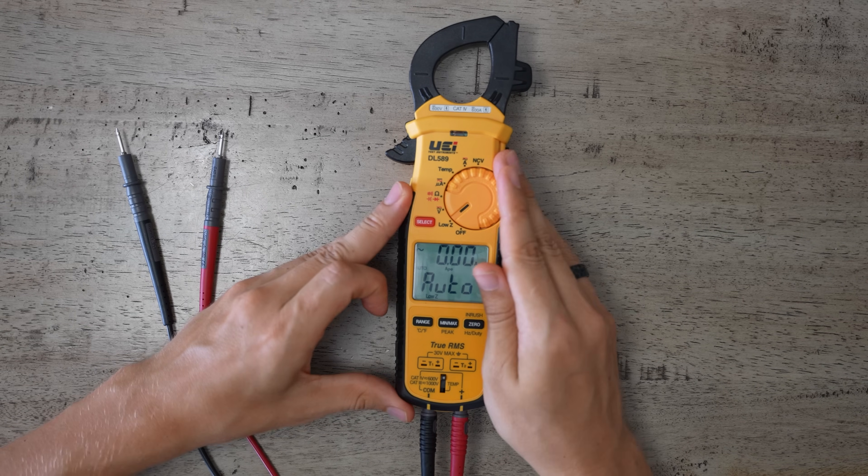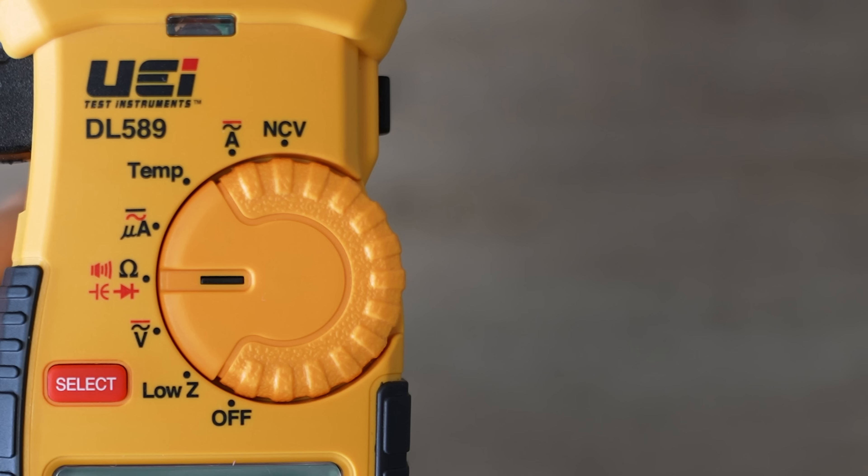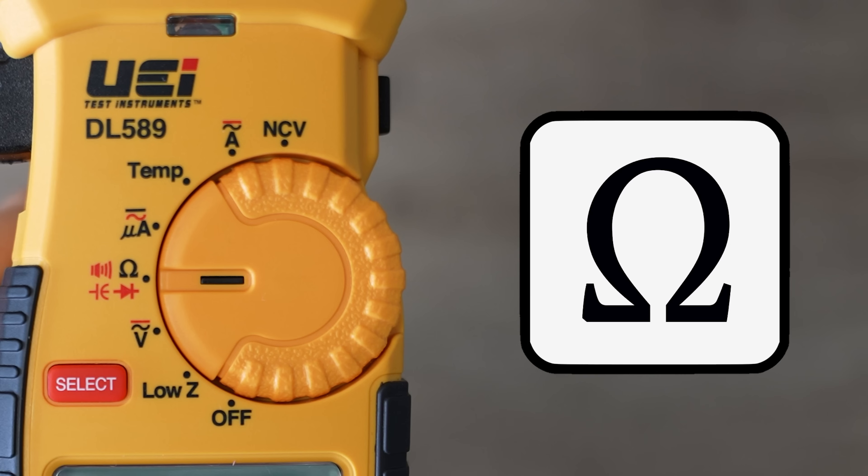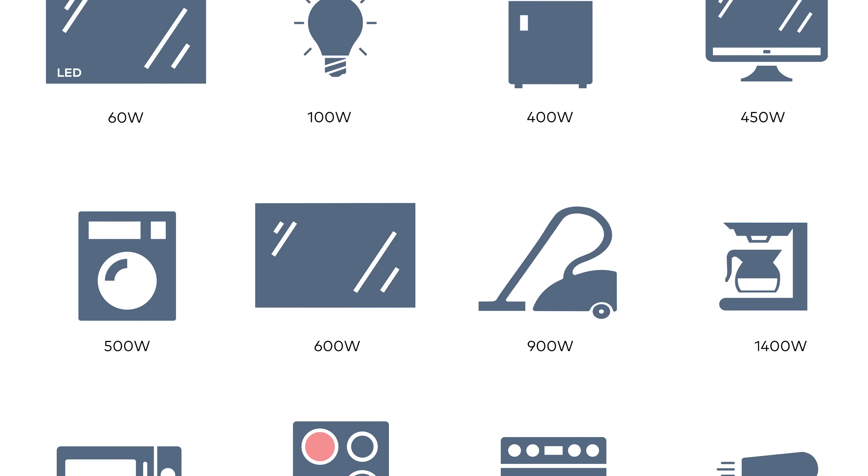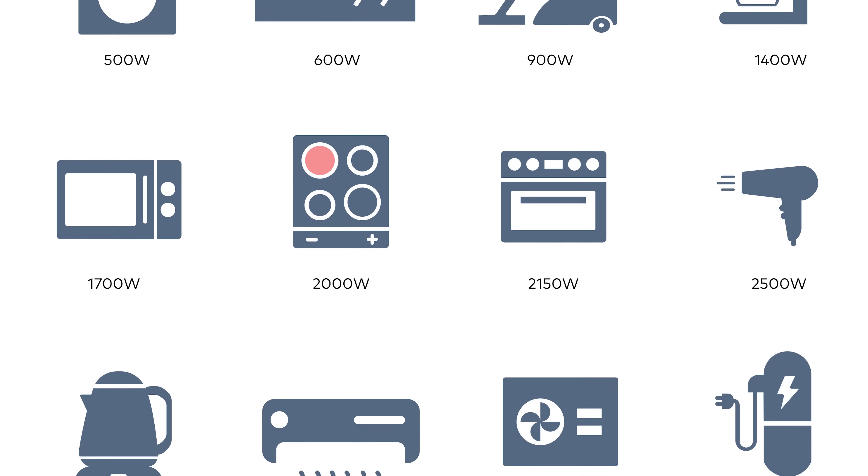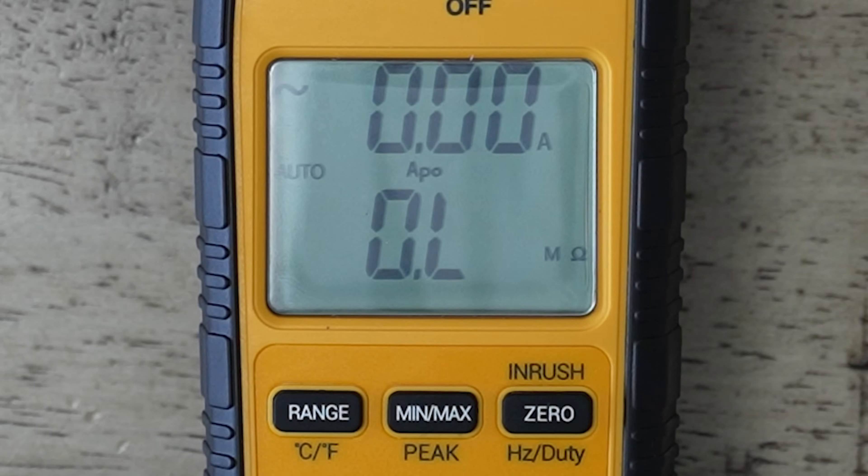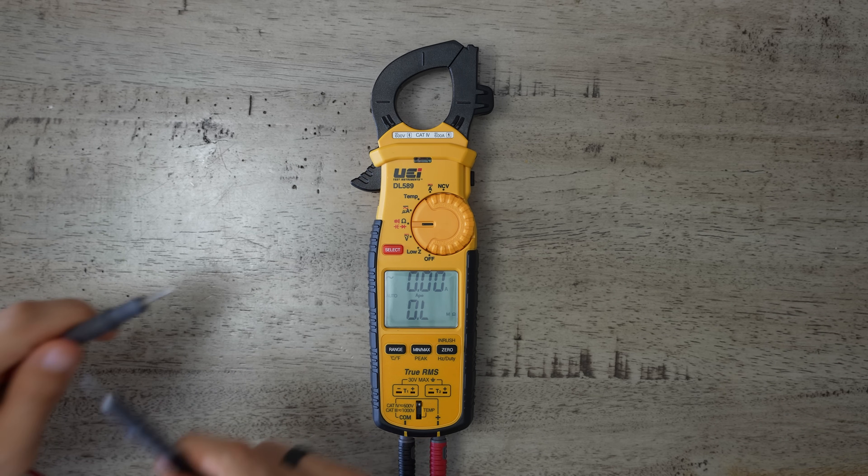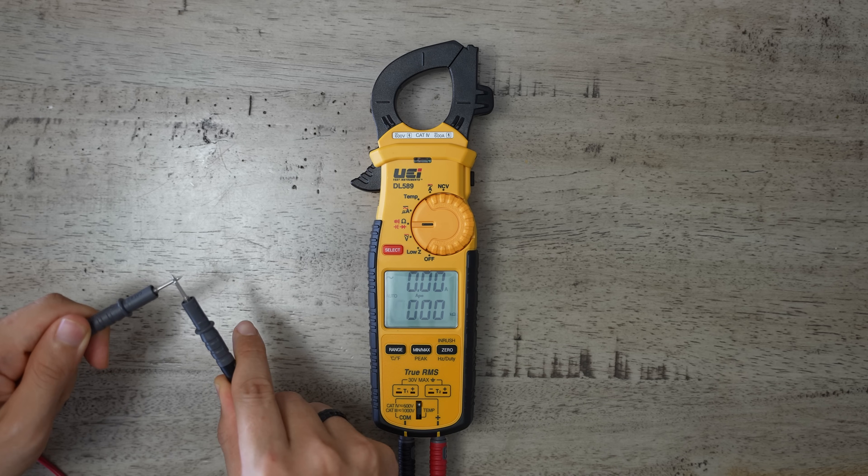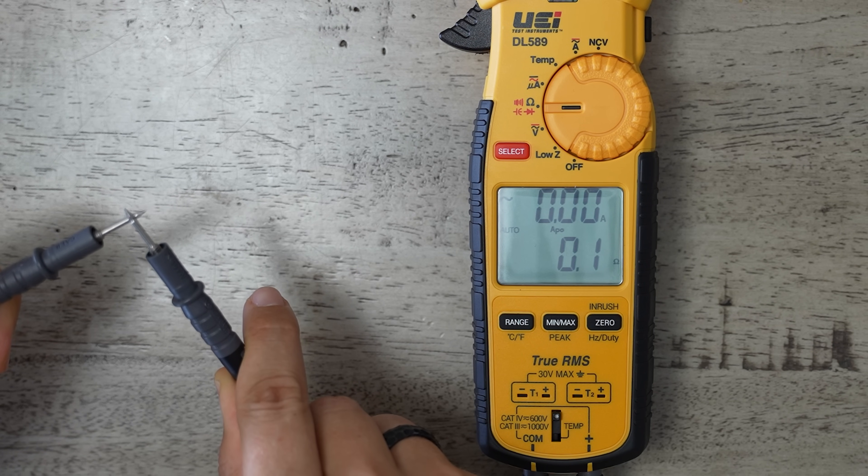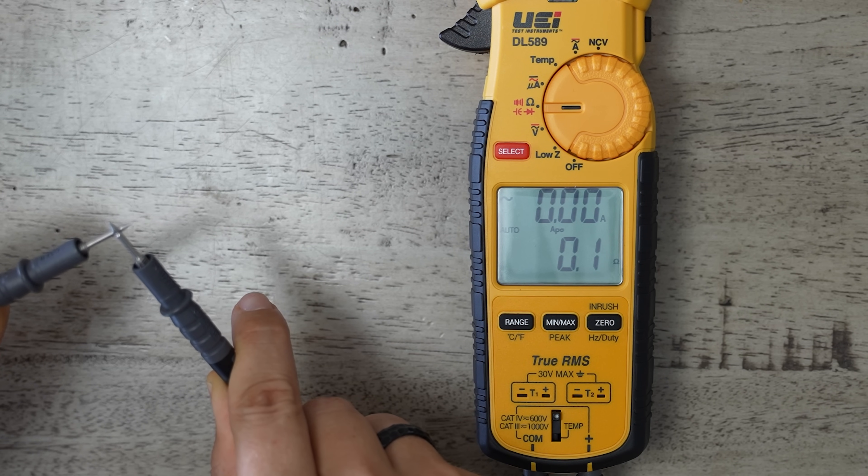Next up, we have the Omega symbol, which stands for resistance. This setting is used to check electrical loads such as motors, compressors, resistors, or anything that requires electricity to turn on. When you're testing resistance and you're getting a reading that says OL, that usually means that that component is bad. And here's an example of a really low resistance reading. If I touched my two meter leads together, there is 0.1 ohms of resistance, which is basically almost no resistance at all. That's because my leads are literally touching each other.